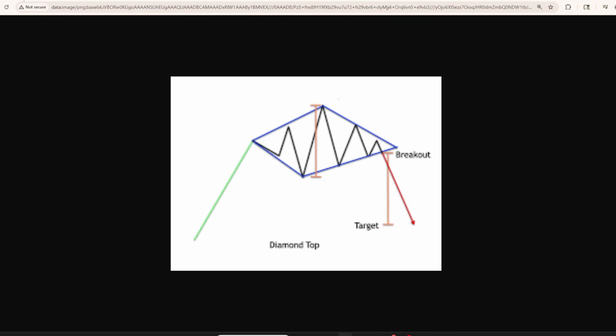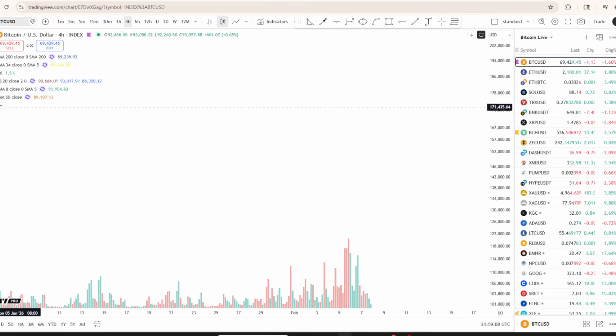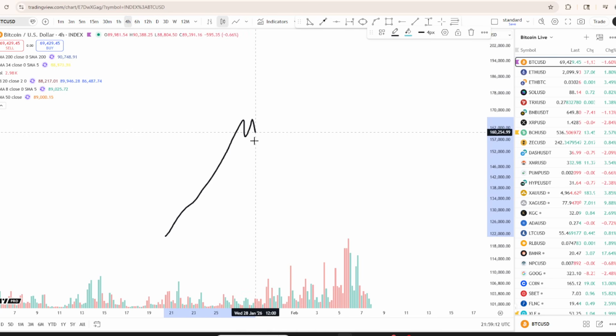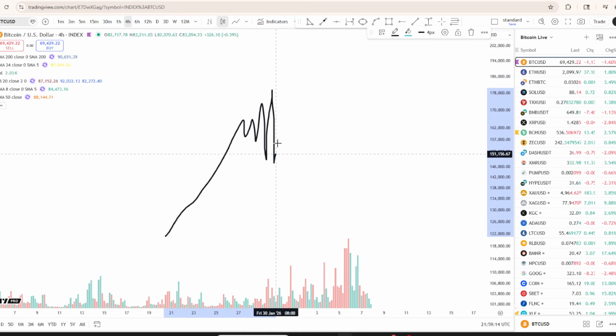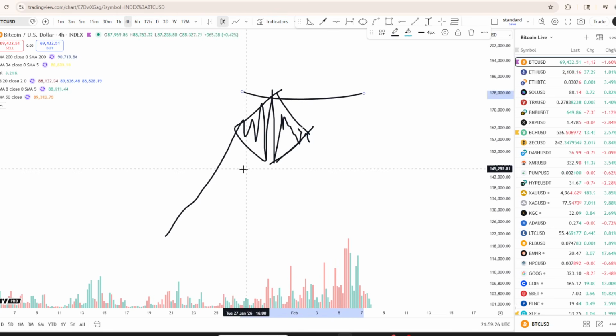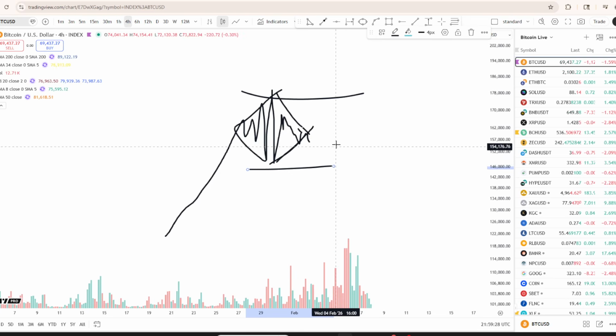What I like to do when I play a diamond top is rather than working off just a diagonal, here's our diamond forming, and then our diamond coming back down. So we have our diamond. So it talks about you can just take a break on a loss of the diagonal here. For me, that's a little bit premature. This pattern can morph into a rectangle or some other type of pattern.